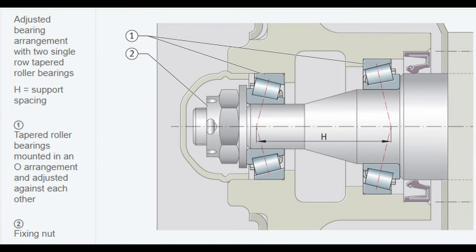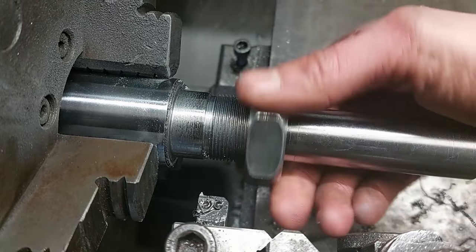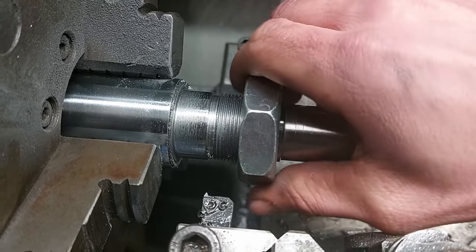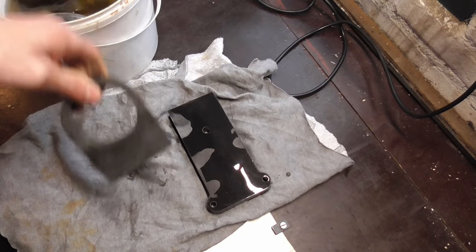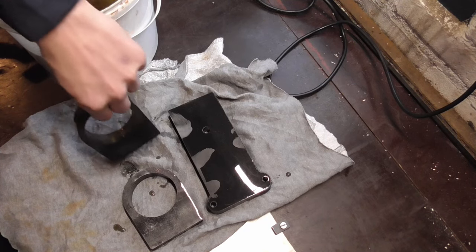A different option for setting a preload is using a fine pitch thread and a nut, as used in truck axles for example. I decided to go with the second option and try to cut a thread on the spindle axle and use a locking nut to set the preload. For the headstock, I will be using some 20mm sheet metal that I decided to order at a laser cutting company, as I know what kind of precision they can offer.